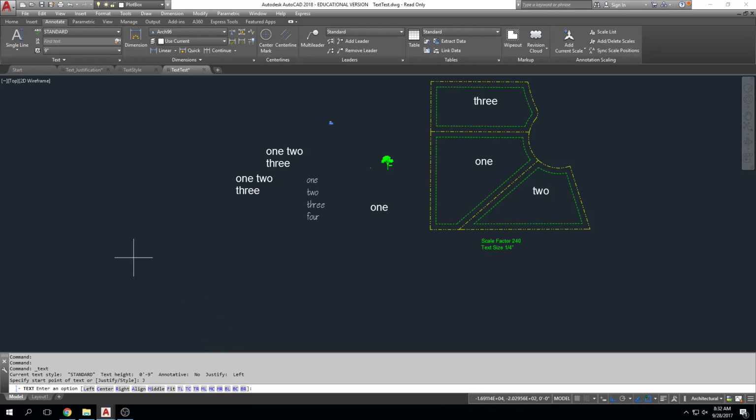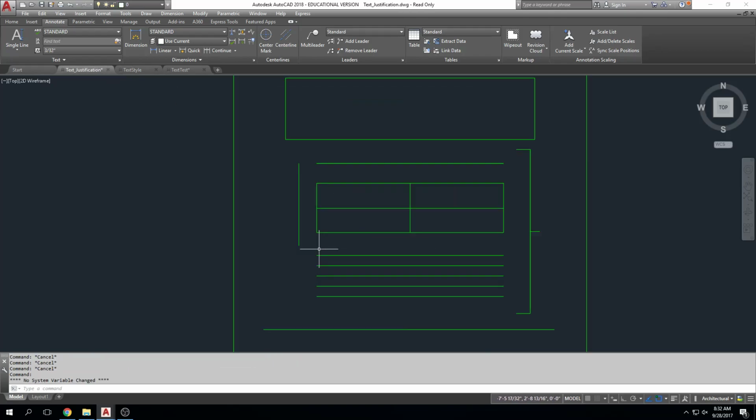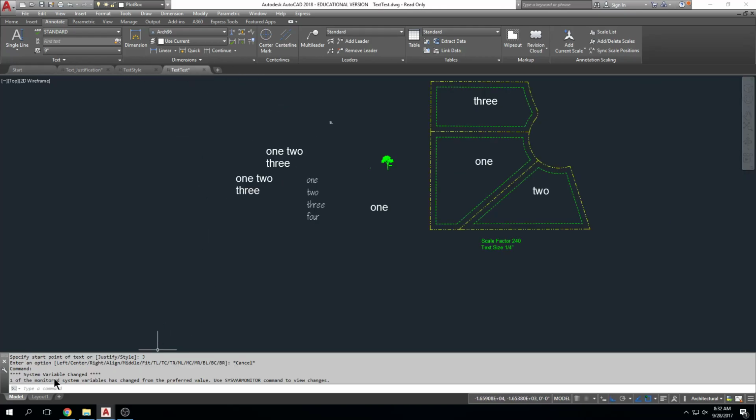Okay. So the only one here that probably doesn't make a whole lot of sense is align. And what align does, in terms of your assignment, there is a piece of text that you're going to have to put right here. And the idea is to make it fit from this corner to that corner, that end to that end, right? So what align does is it will take a piece of text and size it according to length and height to a specific distance, right?